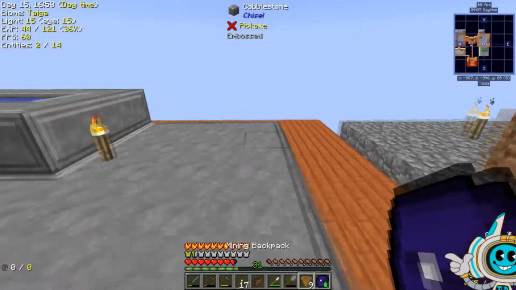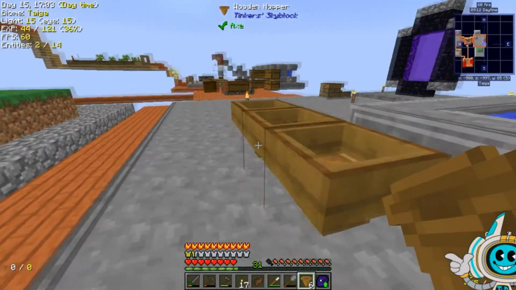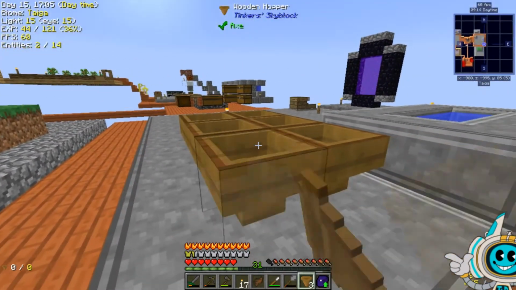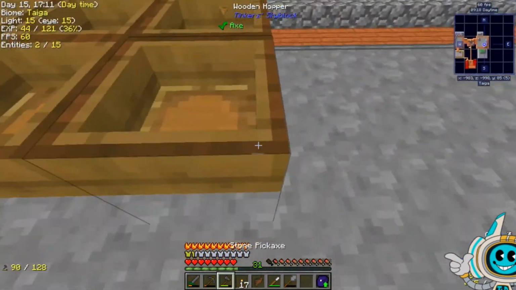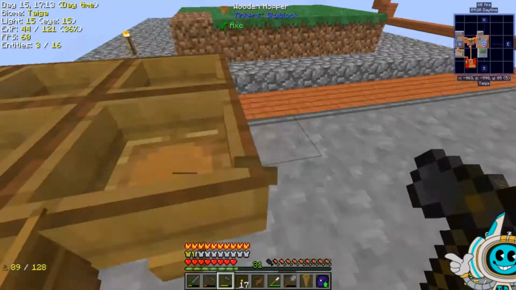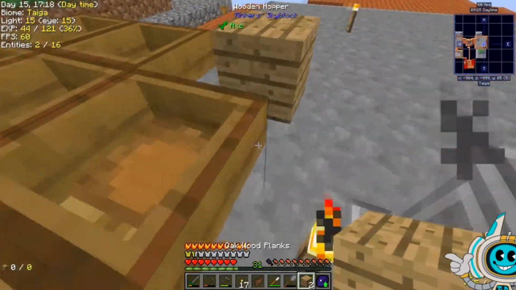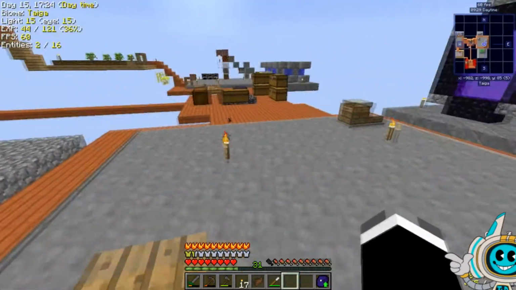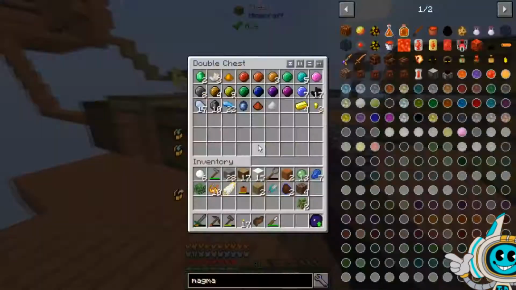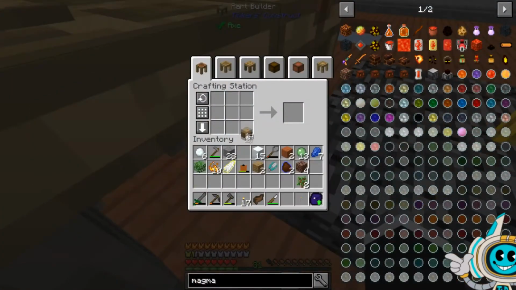So we're going to take our 9 of these, and we're going to go 1, 2, 3, 4, 5, 6, 7, 8. And we're going to break this one, because this one's going to need to be attached to a block for now, just so that we can get its output pointing in the right direction. And we can actually make ourselves 2 chests, I suppose. We can start with it outputting into chests.